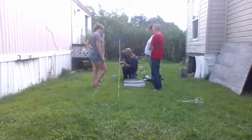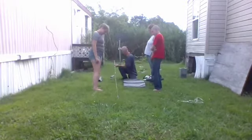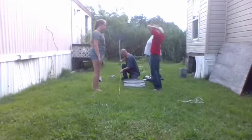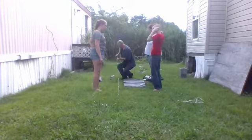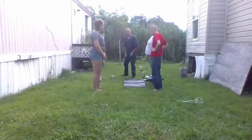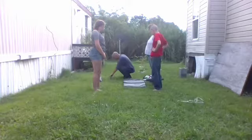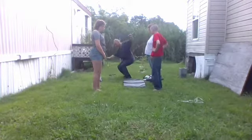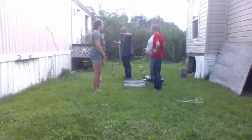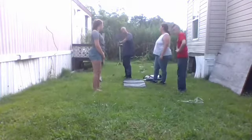We're planning on going on our first family camping trip, and we are going to be going to the Great Smoky Mountains. I want to make sure everybody knows how to set up the tent, because I'm lazy. Please take that tent this way.